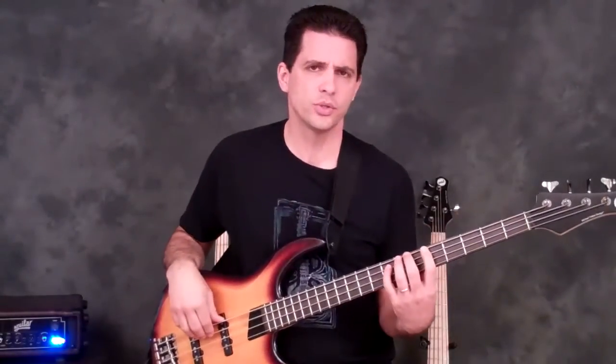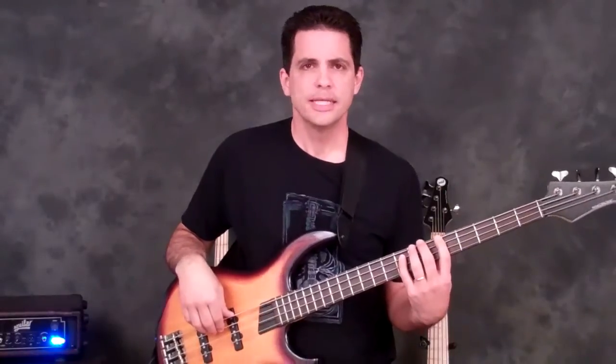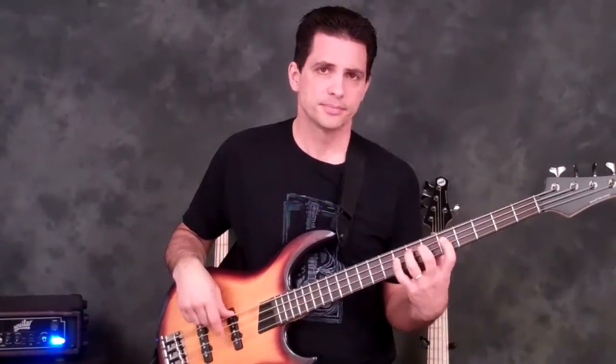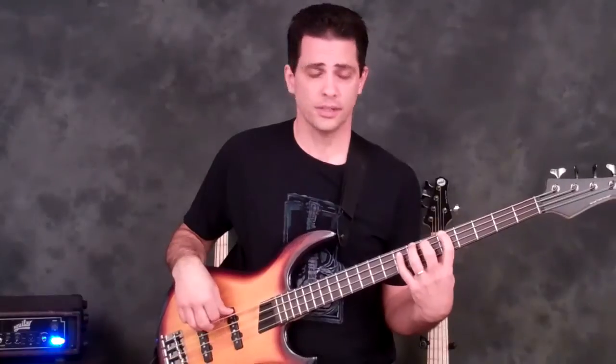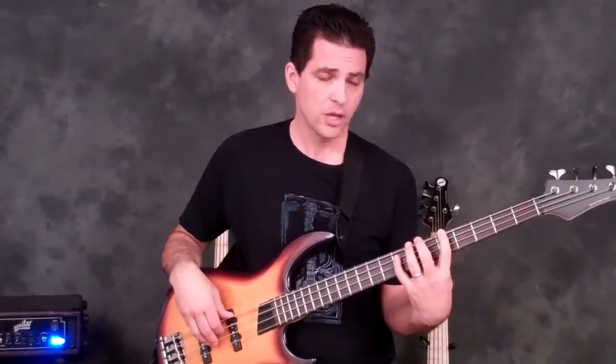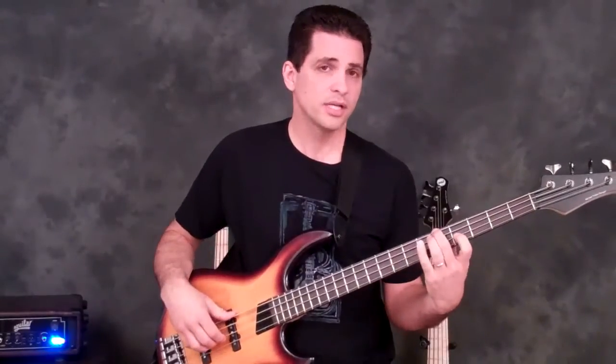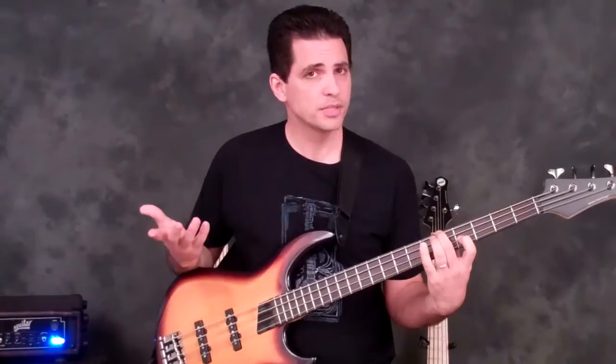I did mention when I was showing you the interval construction that the minor 6 is such a key tone, because really, if you compare Aeolian to Dorian, the only difference is where that 6th is. In Aeolian, it's a minor 6, kind of dark, and in Dorian, it's a major 6, much more optimistic.